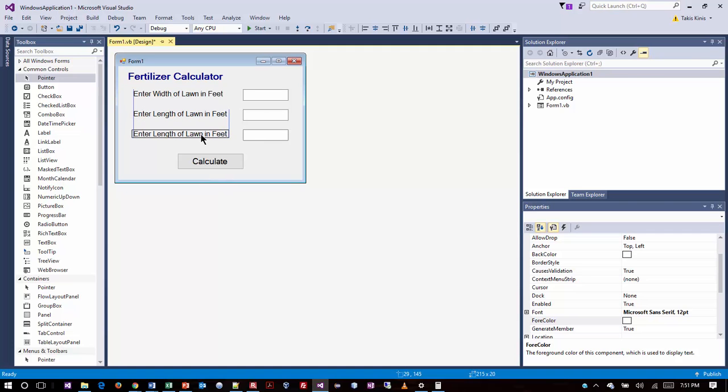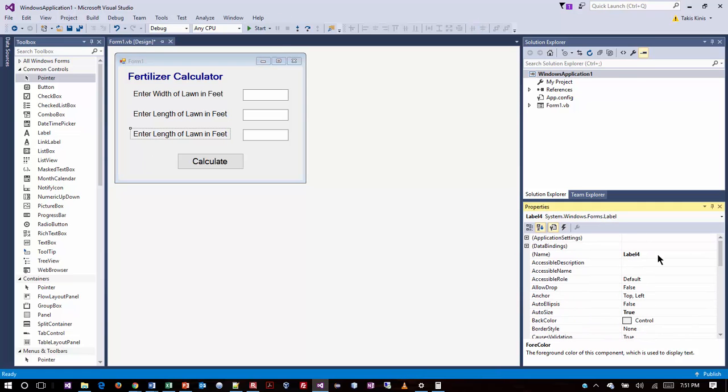Now, they are not the same object, so what I want to show you in this process is that I'll click on this, click off of there, and then click back onto the label, and then notice if I scroll to the properties list way up at the top, that the label's got its own unique name now. One thing that happens is when you're writing computer code, even though the objects look the same, they cannot have the same name. Every object on that form has got to have a unique identifier.